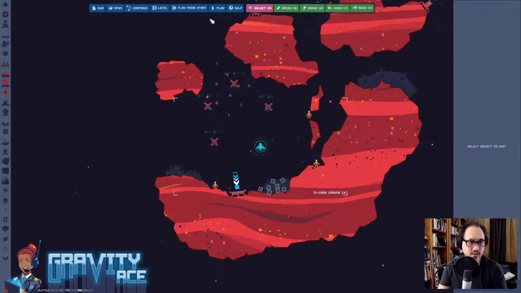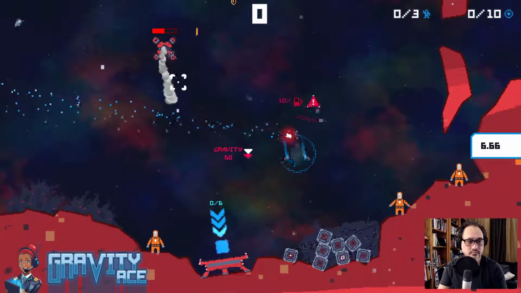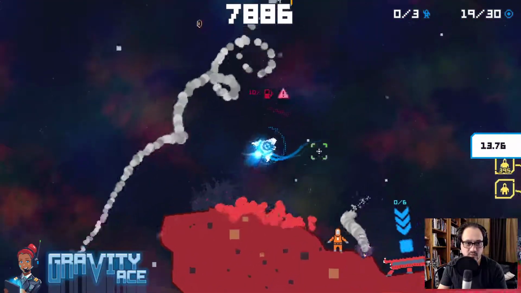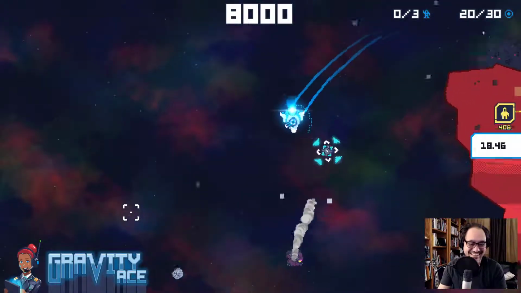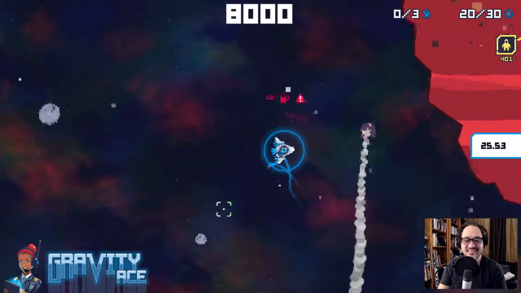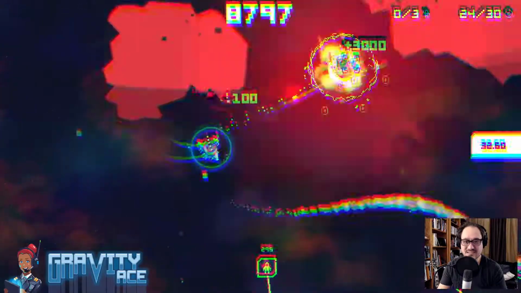All right, here we go. This time it's gonna work. It didn't work. Oh, look at that spiral. That's sweet. That's cool. Oh, I love that. I love that spiral. That is cool.